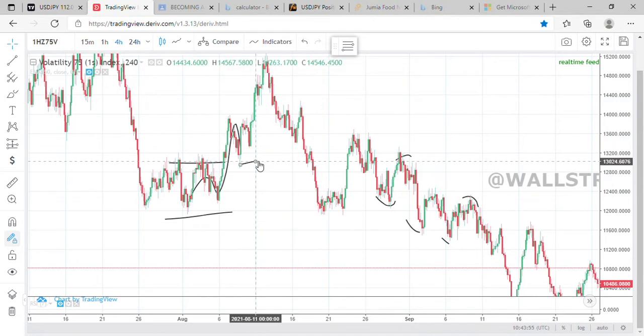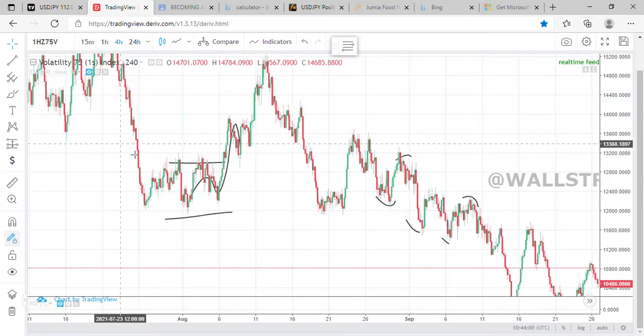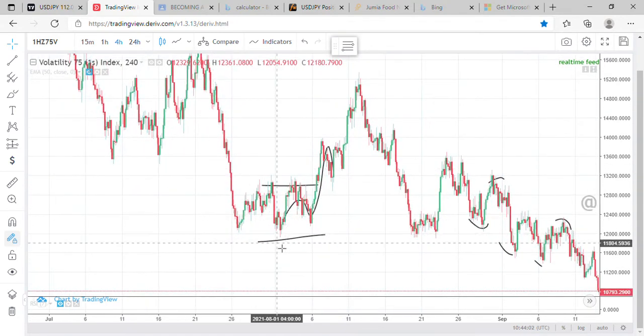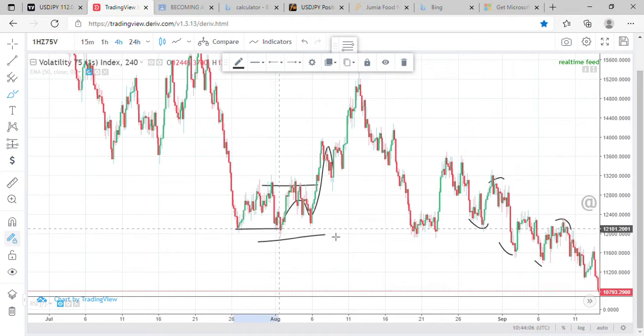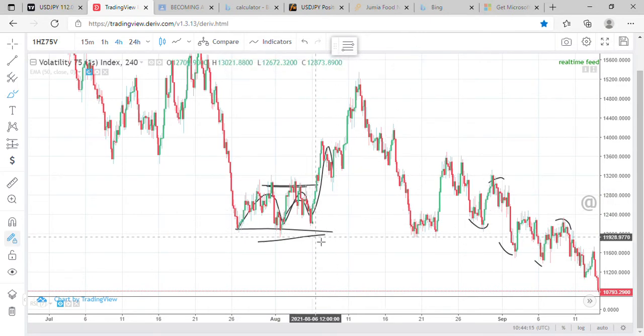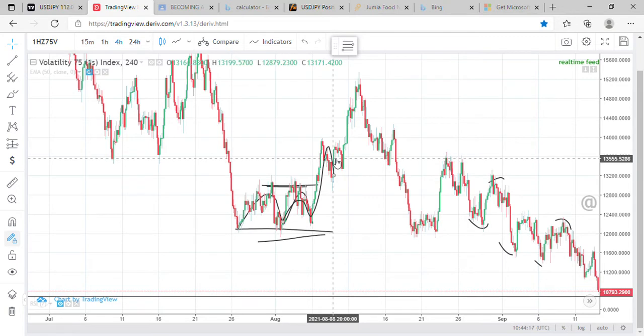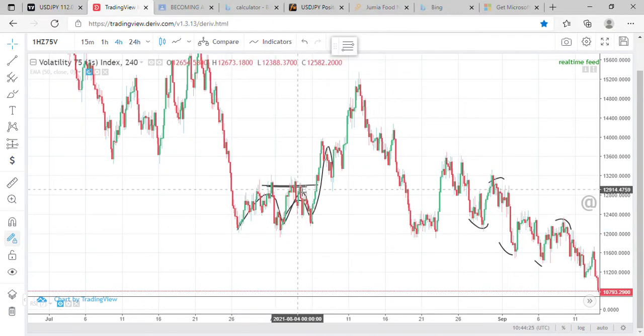And then we have the final market structure, which is a consolidation. It's a market with a structure with similar highs and similar lows. Like this range here, we can rightly classify this one as a consolidating market because it's a range bound market trading inside a specific range, not making new highs, not making new lows. Now, how can we frame our entries, our trade direction using the market structure?